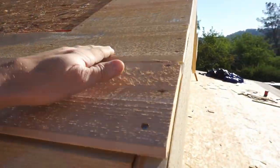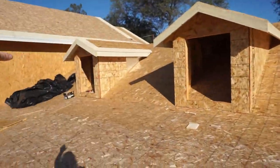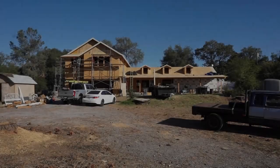The dormers are finished and they are beautiful. I'm in love with this V-rustic stuff — you'll never see it, but we're seeing it now and it's pretty cool. These really break up that big open blank canvas of a roof. Wow, I think that looks incredible. This video is not just about dormers — the whole house is done being framed. Two days ago we passed our roof nail inspection, which means we are done done framing. Now we can dry this thing in, add windows, do all the roof flashing, house paper, all that good stuff. I'm going to take you right back through this house while it's still just framed — it's beautiful, I'm so excited.